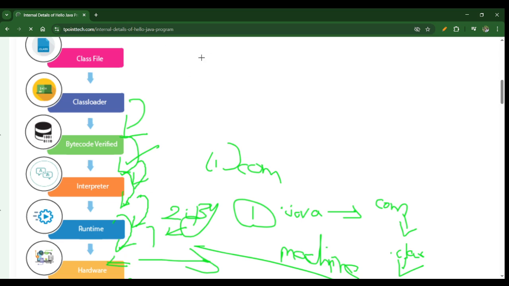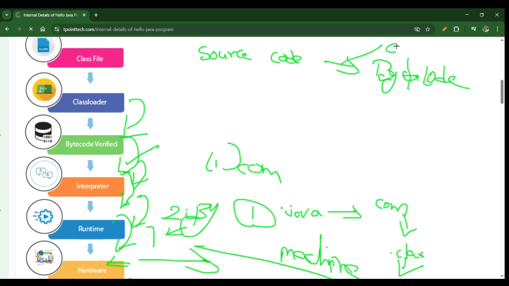Source code will be converted to bytecode. This will be done by the compiler.